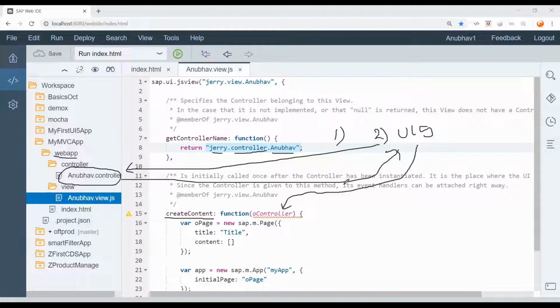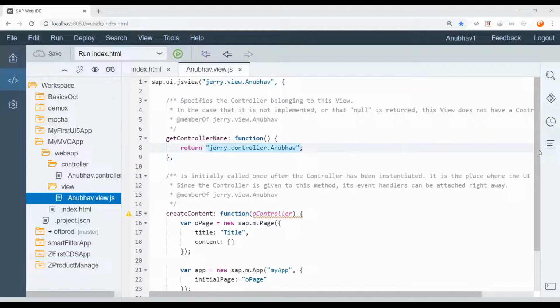Is this step clear? Guys, did you understand what is happening behind the scenes? How UI5 is passing the object of the controller, how it created it, because the view told UI5 where it is. It's like a shootout at Lokhandwala. You told the police where the gangster is. Police go and catch the gangster, shoot him, and now the police give you a reward. Because you told the address, now I'm giving you a reward. Here is your reward. Here is your controller object.